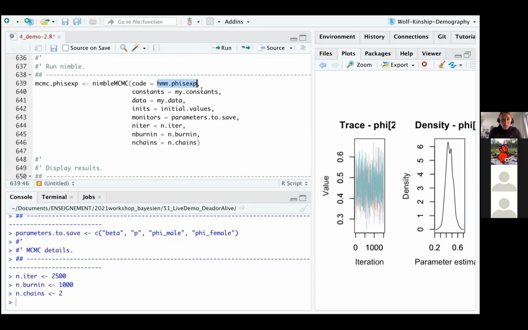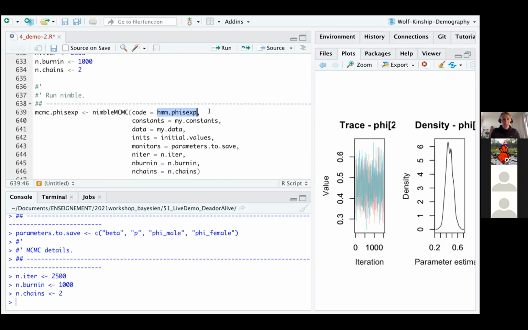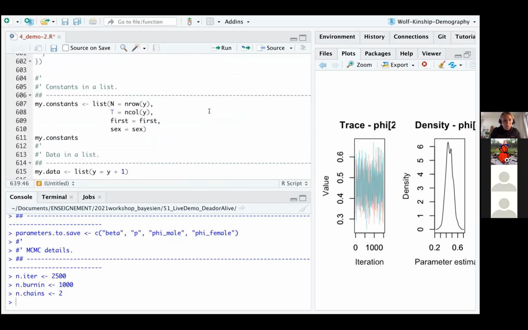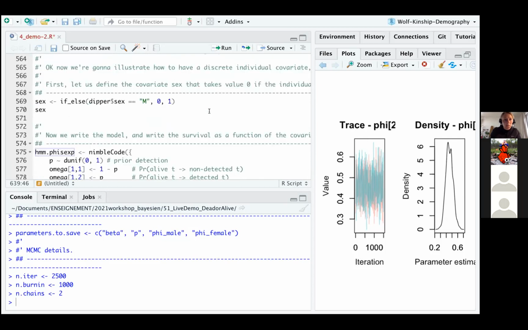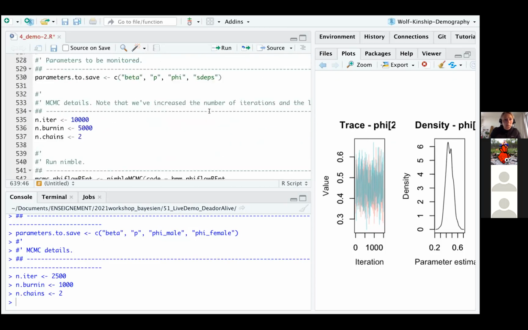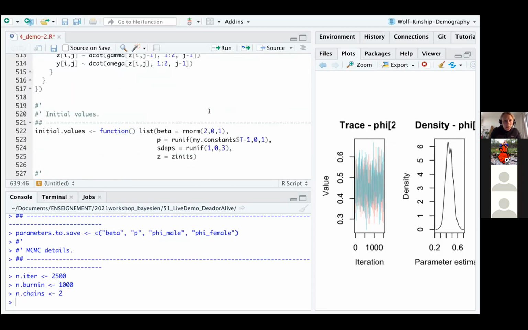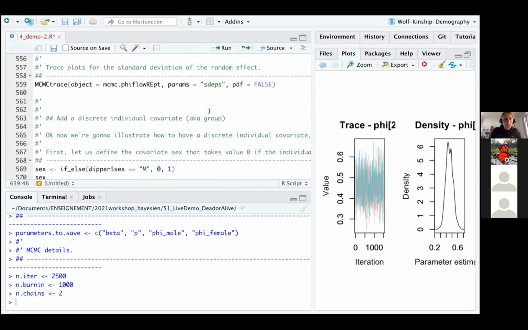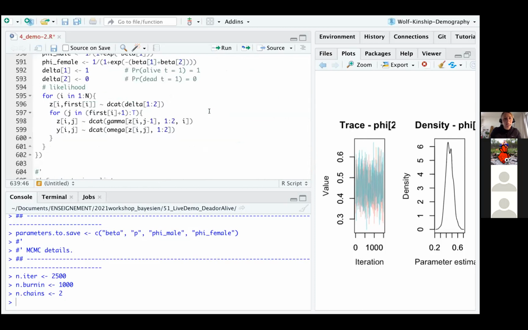So the model should be phi depending on sex. Okay, my constant data. But did I define? No, so I didn't. Sorry, I'm just checking. Okay, no, it's fine.